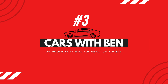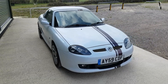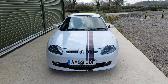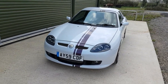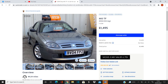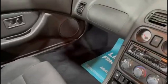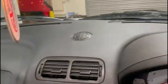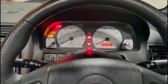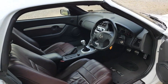At number three is the MG TF or MG Roadster — a car definitely worth considering. Most people would go for the Mazda MX5 because it's generally the better option, but this British sports car shouldn't be overlooked as it shares a lot of similarities with the MX5. One difference is that it's mid-engined, which is something to be aware of for maintenance. Reviews are generally good and it's the cheapest convertible on this list at only around £1,500 — some can be found for as little as £1,000.